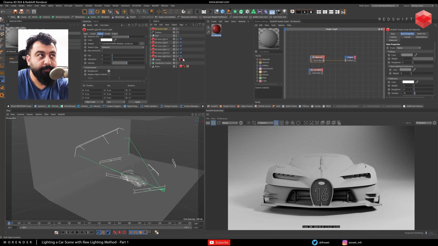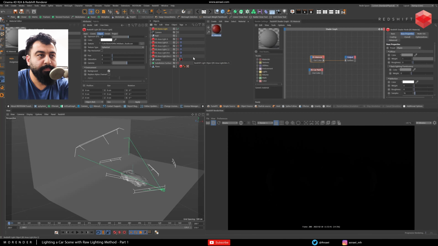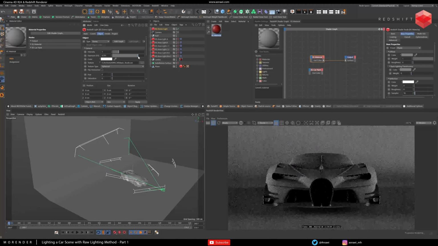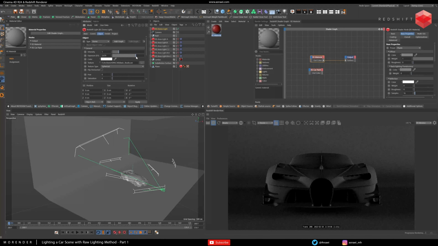But if you switch all your other lights off, and raise your exposure, you can notice it's gonna work somehow.